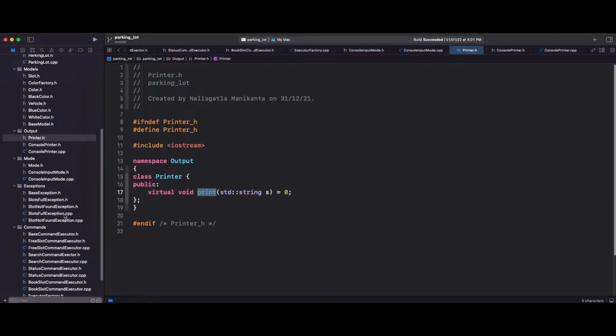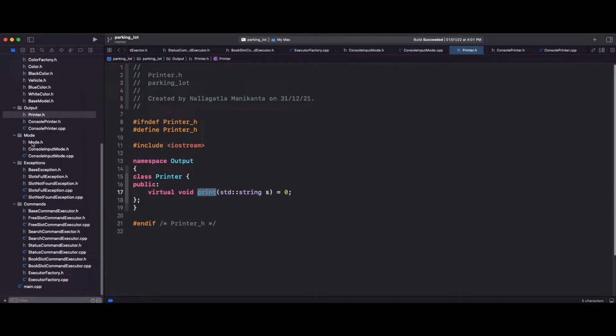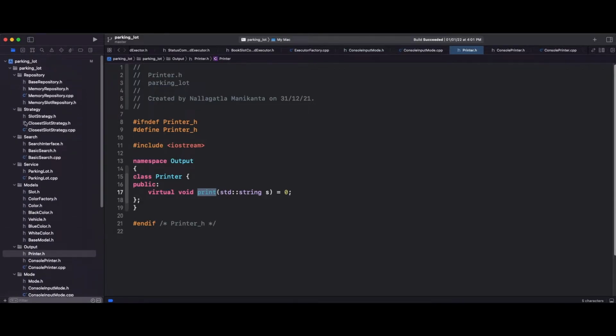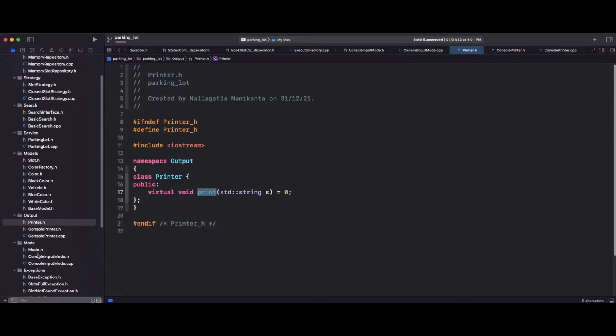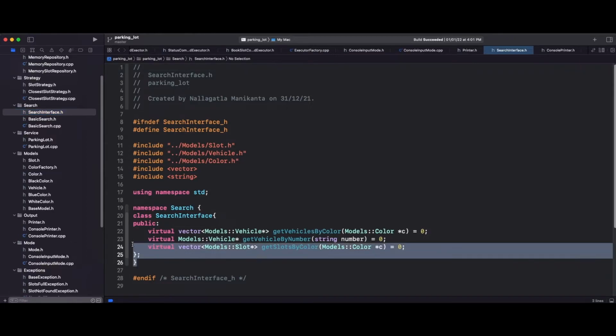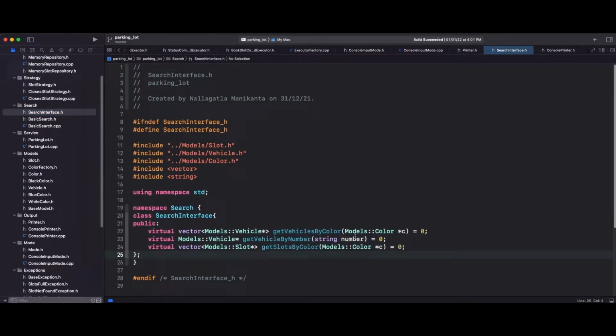Right? Every component should have an interface, and if at all now input is depending on some model, they should depend on their interfaces. For example, there is a search interface. What it provides is it takes input a color and searches vehicle based on the color.